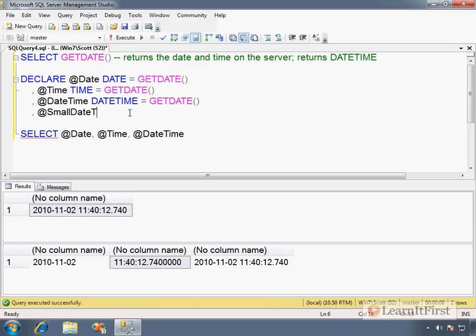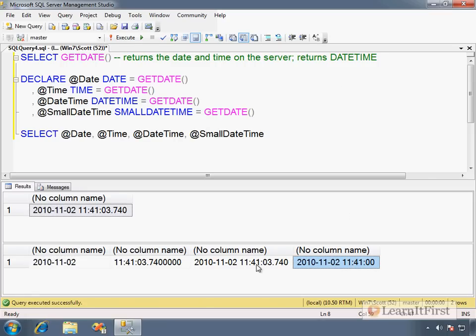So let's do small date time, and then we'll check some sizes. Do you remember the difference between date time and small date time? 8 bytes to 4 bytes. And what do we lose when we chop off the number of bytes? We lose the seconds. Okay. So you actually can see that when you look right here. So here's the actual date time value, but here, the accuracy is only to the minute, so it simply rounds that down. Okay, 03 got rounded down to 0. Okay, so all seconds in the small date time are always set to 0.